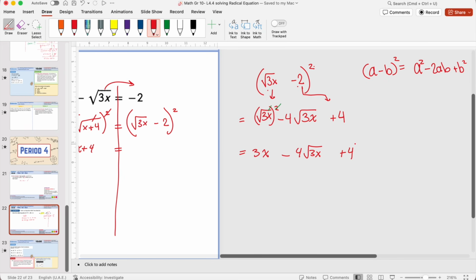Can we combine anything? No, simply because this is a number, this is a variable, and this is a variable under a root. You cannot combine it with the variable, and you can't combine its number with the number. It's just a different type of variable. So leave this expression, this whole thing, as it is. Just write it here, please don't touch it.